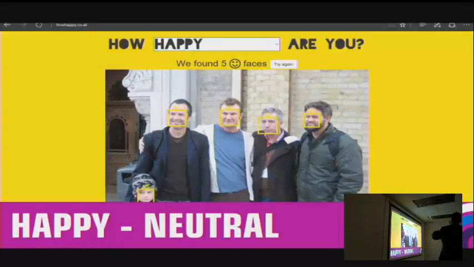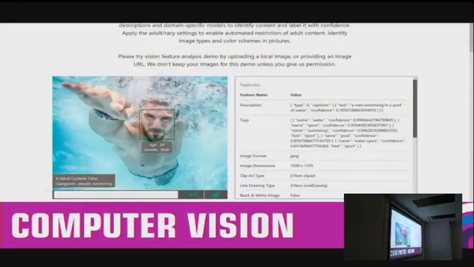Which shows roughly the same idea. So we can figure out and we can sort it by different things. And this is calling that API. It uploads the picture to my service. It goes to our machine learning algorithm. It comes back with a simple JSON response that we can then use inside of our application. It's quite straightforward and simple. It also does things like computer vision.